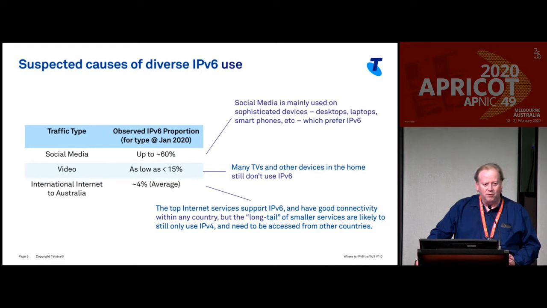Now, as I said, I'll speculate for a moment. On the basis of what we've also heard over the past 24 hours, we heard that IX's peering connectivity with IPv6 is, I think, 27%. Geoff was making a good point about happy eyeballs, and that might come into the international thing potentially. But I suspect that the reason that social media is so high is that social media is mainly done on devices which are sophisticated, have well-developed operating systems, which will prefer IPv6 where at all possible because of happy eyeballs.